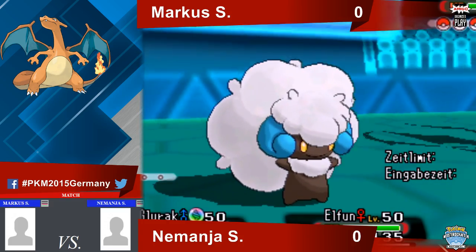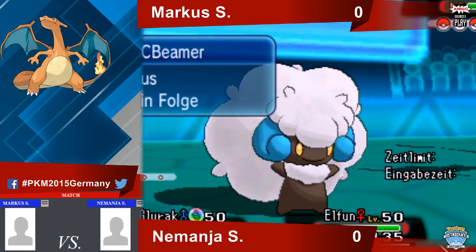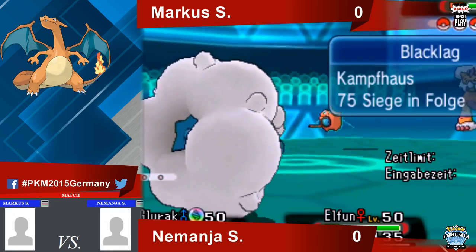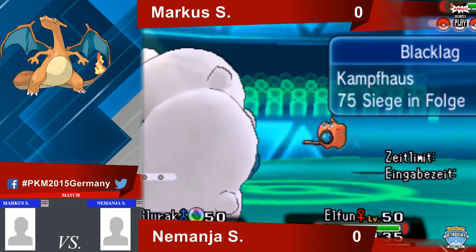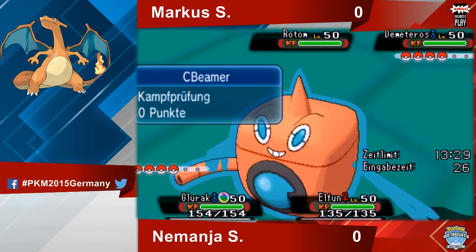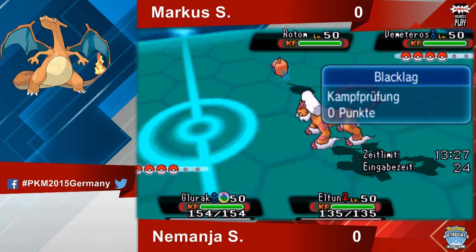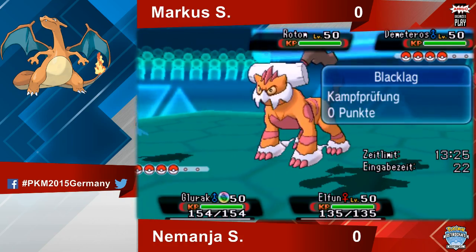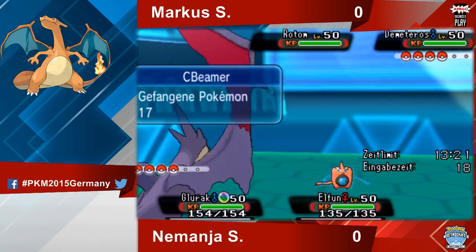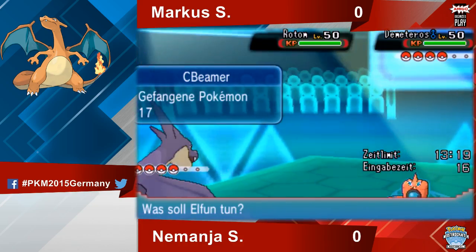So nothing really happening in the first 2 rounds as both Pokemon used their Protect. We couldn't read which attacks Marcus went for. Sorry for that. Maybe you can Tweet it to us. But we're sure that Nemanja got some nice information out of it, right? While he was scouting what Marcus was going to do.